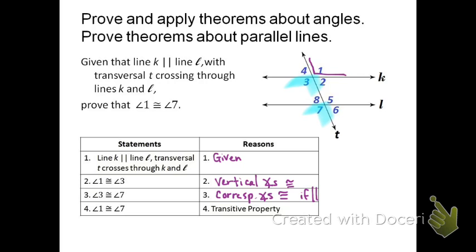So what we were trying to prove was that top right angle, angle 1, is congruent to angle 7. Now we can't just say that's because of alternate exterior angles. Actually, what we were doing in this is we were proving the fact that alternate exterior angles are congruent. So it is a two-step process here. Not bad if you look at it. So 1 and 3, those are vertical angles. And then if we jump from angle 3 to angle 7, those are corresponding. In just two steps, we could prove that angle 1 is congruent to angle 7.